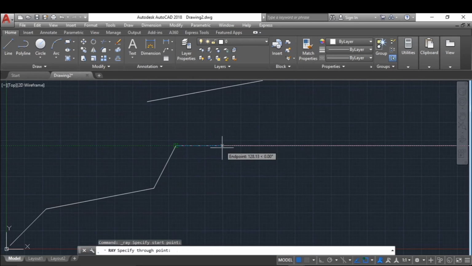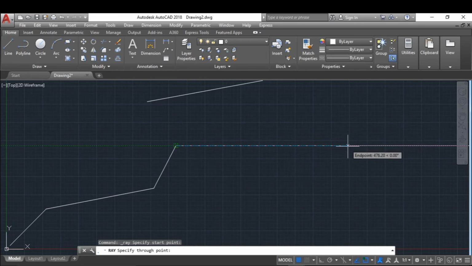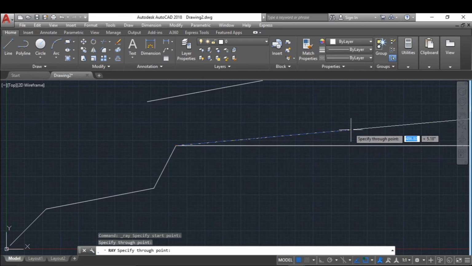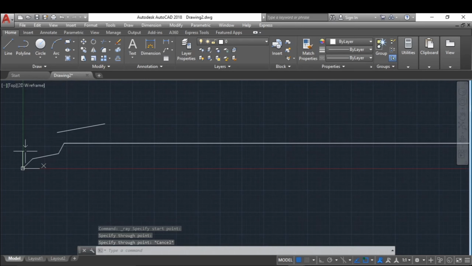Just give the direction in which you want to draw. I want to draw in this direction. I draw the ray in one direction only. It has no end point. It has only a start point, but no end point.